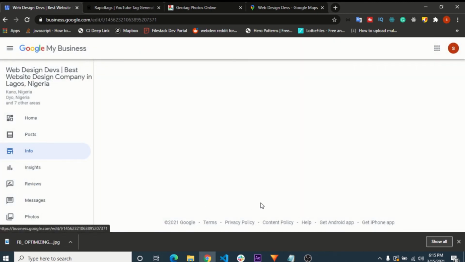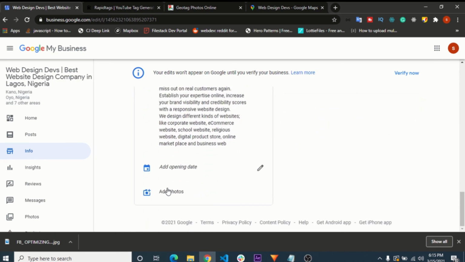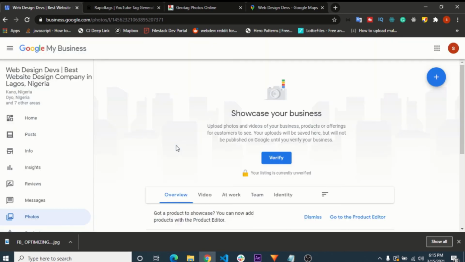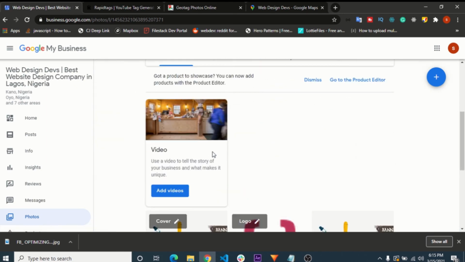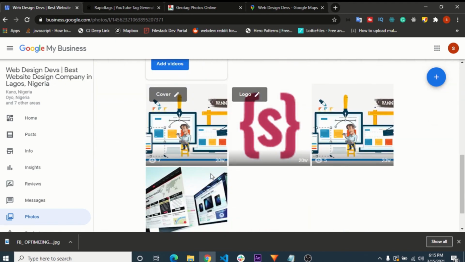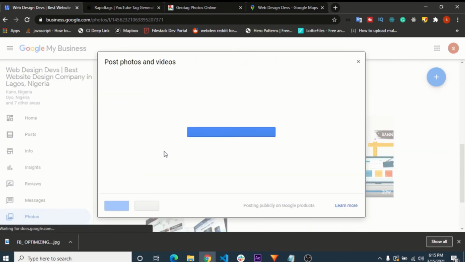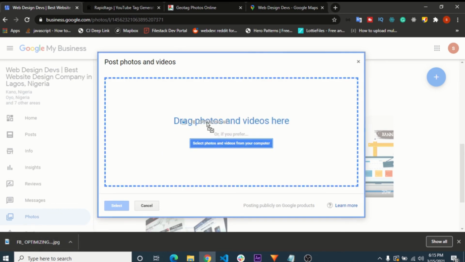From the info, scroll down to the bottom and click on add photo. Click on this plus button here. Then you can drag and drop the picture that you just downloaded.